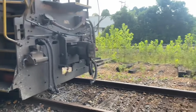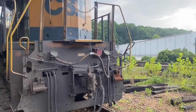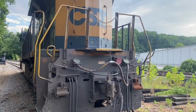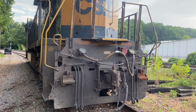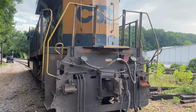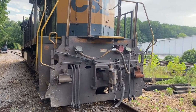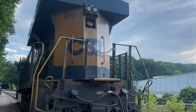And if you'll notice on the back, one thing that's different from Norfolk Southern locomotives is there's no ditch lights on the rear. So if that locomotive had to lead, it would be restricted to speeds, I think, of less than 20 miles an hour, maybe even less than 15 miles an hour, because it has no ditch lights on the rear.